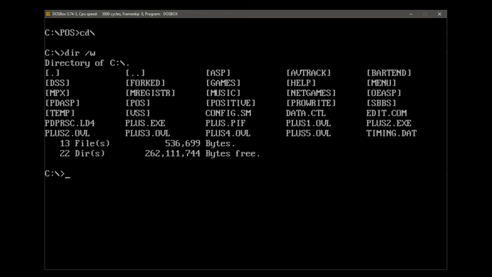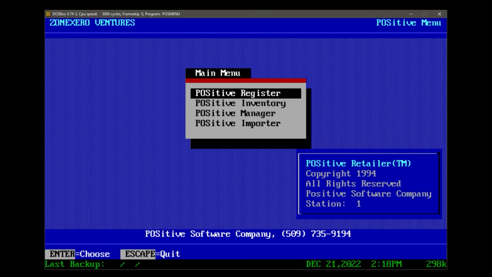All right, it should be here. This one was called Positive. It was a more robust one. I think it was for a larger business, so this is like the real deal. If you had a larger company, this is something you would run because it had different things of accounting, a lot more merchandise and inventory control, managing employees, time clocks, and so forth.